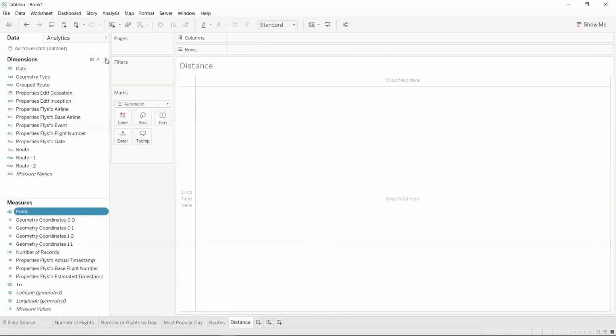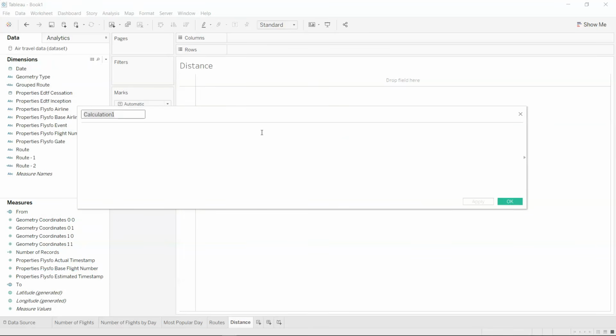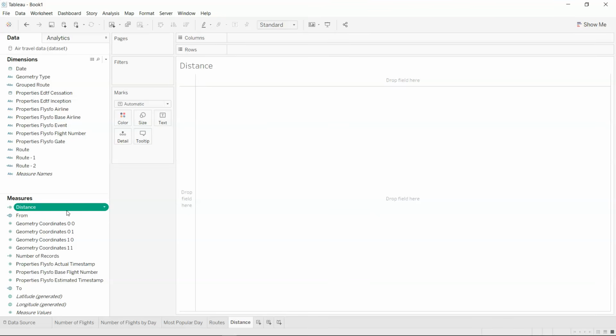And now you can go ahead and create the field, which is distance, and the function is also distance, from to, and the units I want in kilometers. All right, click OK. So now I have this field.